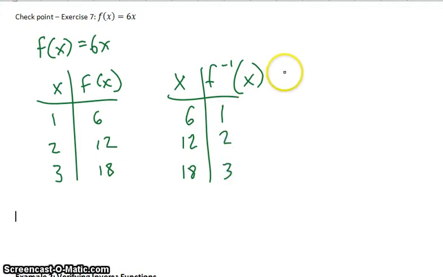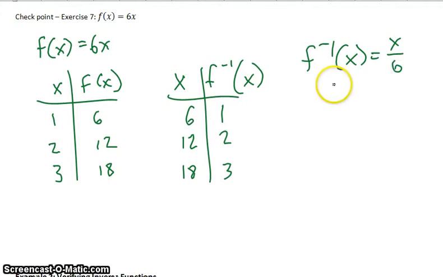So what I need to do is figure out what that inverse would be. Well, the opposite informally would be to divide by 6. So this inverse function is to divide by 6. And the way that you check is you plug in or compose the inverse and see what happens.